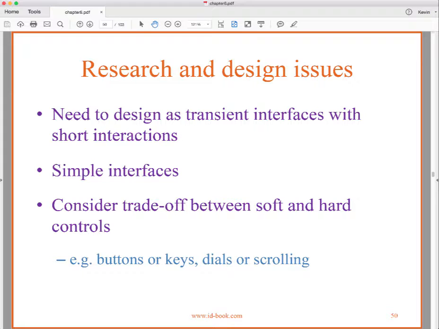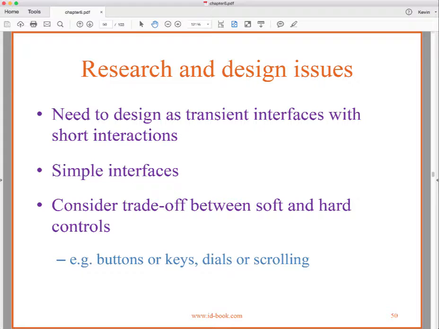One of the things that happens with these devices a lot is that they change mode as they move from state to state. And so we need to be able to interact with them in their current state, and then we need to be able to move on to interact with them in their next state. Simple interfaces seem to work rather than the complex ones. Of course, that's probably true of everything.